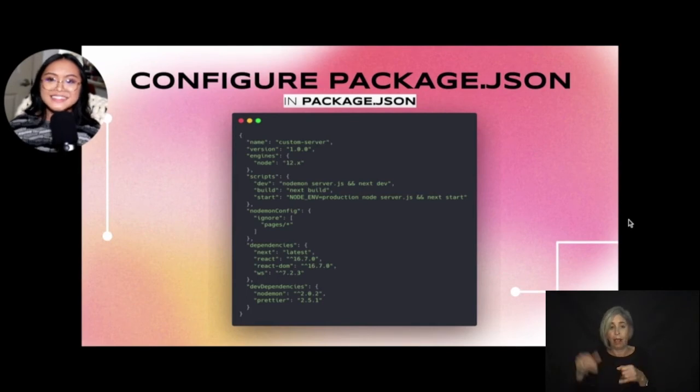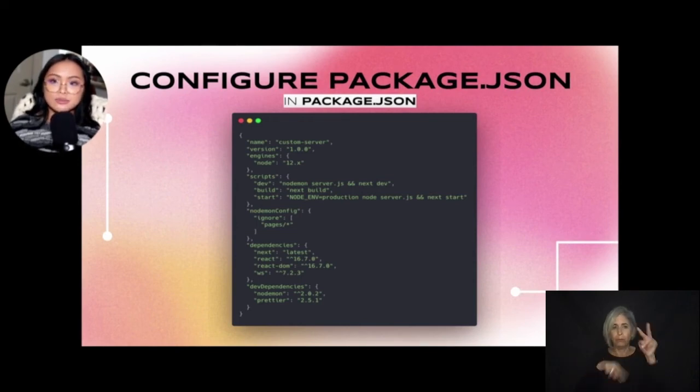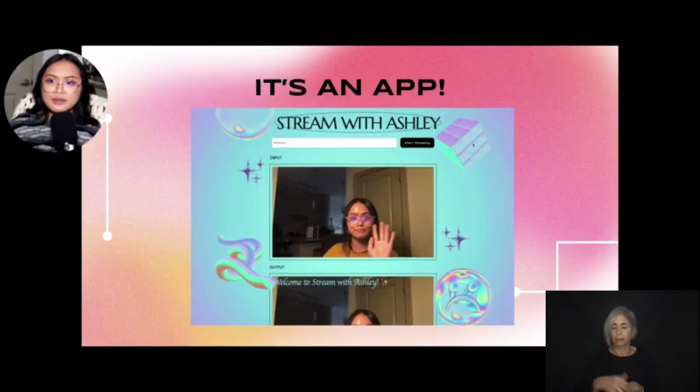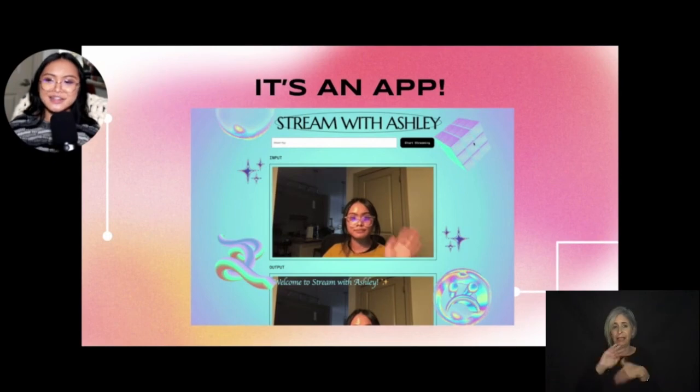Lastly, we're going to need to update our package.json to configure our custom server to run alongside our app. And we also need to add in the WebSocket package that we're using, ws, under dependencies. Our custom server in development will be using something called Nodemon, which is just a custom node wrapper that will actively monitor for changes and update the node application when those file changes are detected. And finally, that's it. That is our app.